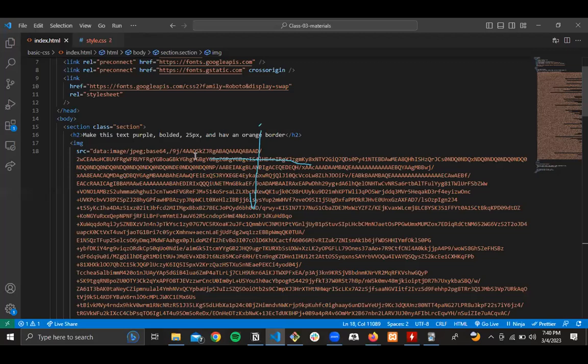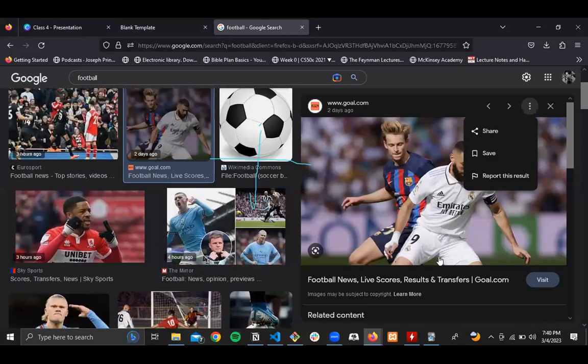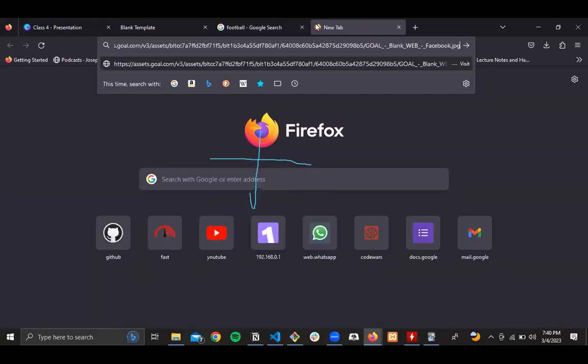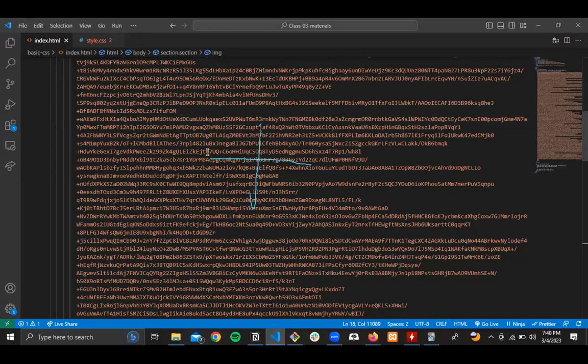Wow, but this is so long. Let me find a shorter one. This is too long, it's bugging me. Why is the link so long? Copy image. Okay, I guess this is better. So let me get rid of all this.